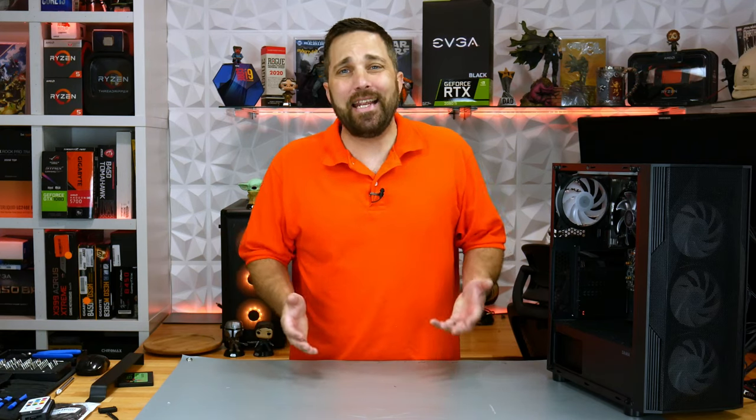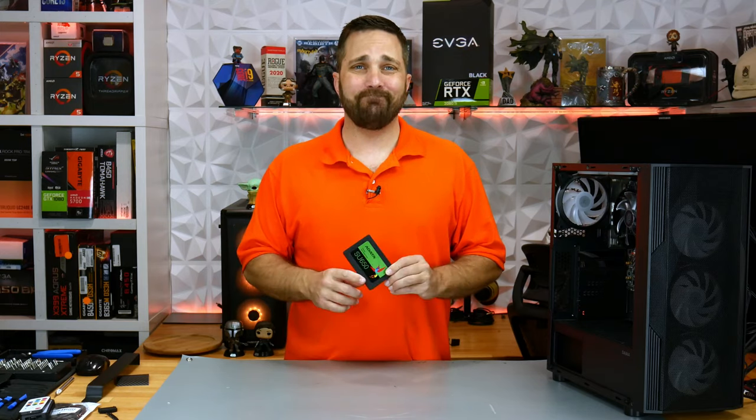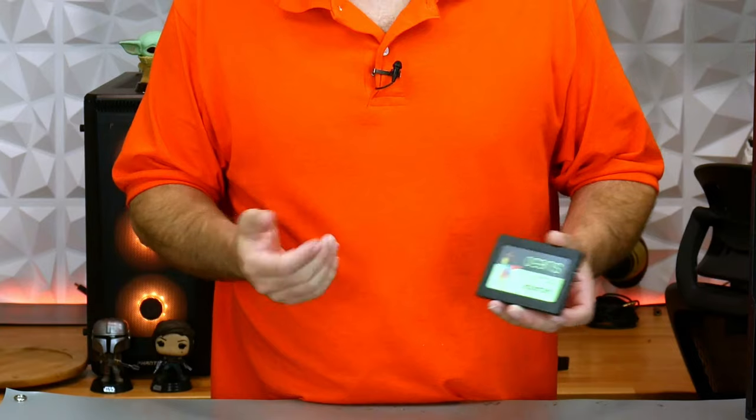I added a couple of things to dress up the PC. Now let's add something to speed up the PC. I'm obviously not going to be using that three and a half inch spinning rust hard drive, at least not as a boot drive. For that, I have this two and a half inch A-Data solid state drive, which will speed up boot and load times considerably. But again, the metallic green thing it's got going here really doesn't match the look of the system. So while I can just peel the sticker off, I thought I'd dress it up a little.